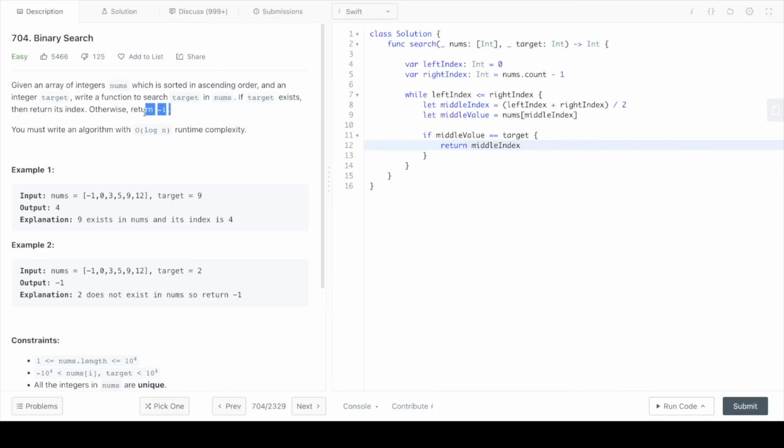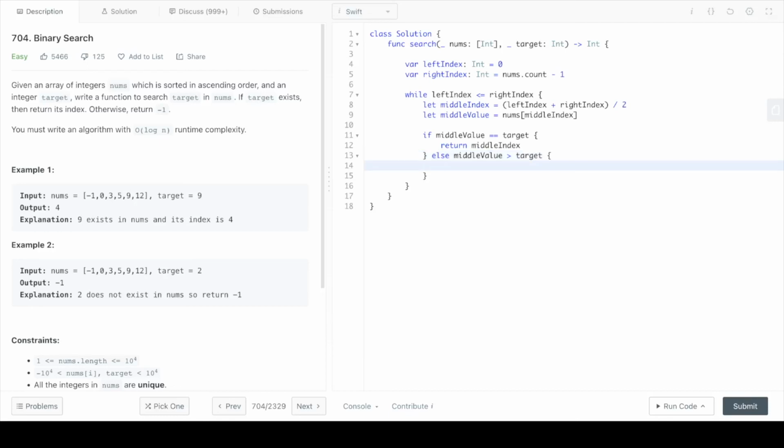If it is not, we are going to return -1. But wait a minute, we are in a while loop and we are doing binary search. So the else will be checking if the middle value is greater than our target or not.